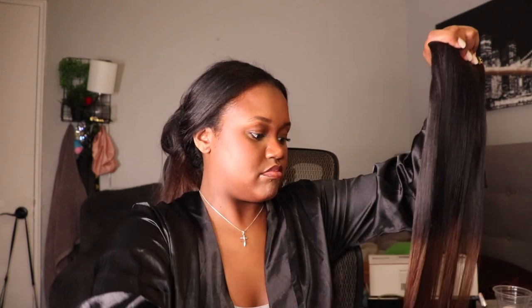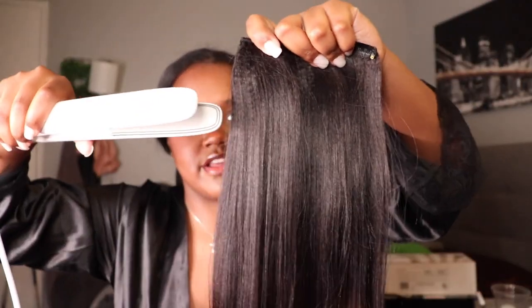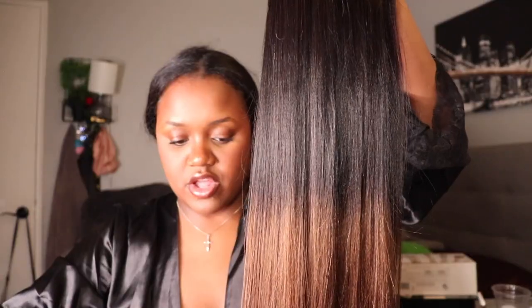Okay, I'm gonna put my Chi 44 iron guard on here. Oh lord. All right, let's go for it. I wish I had someone else that could hold this for me. It got so straight in that one pass, guys. Yo, I'm so excited to put this in her head. Oh my god, literally, it got so straight.